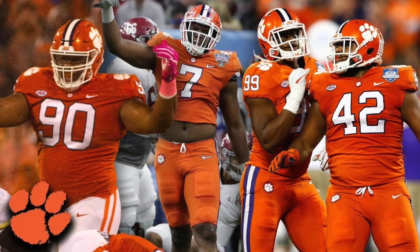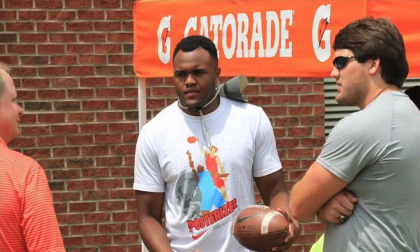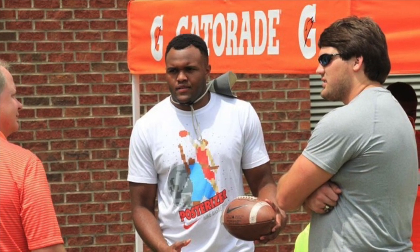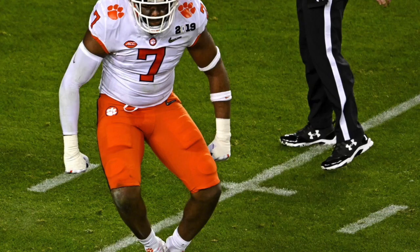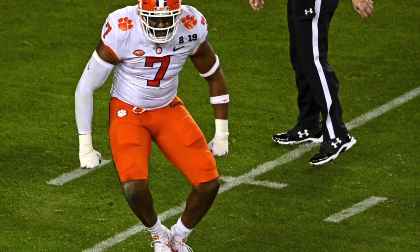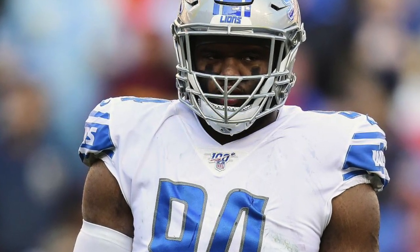But we can't forget about one more guy on the defensive line who people fail to mention: Austin Bryant. He was a lower-ranked four-star recruit coming out of high school and didn't have as much hype as the other guys. He started his junior and senior year and was the final piece to their unbelievable unit. He did struggle with injury at times during his Clemson career, and he just wasn't as good as the other three, but he was still a very talented kid — drafted with the 117th overall pick in the fourth round by the Detroit Lions. He only collected eight tackles in his first year due to injury issues.